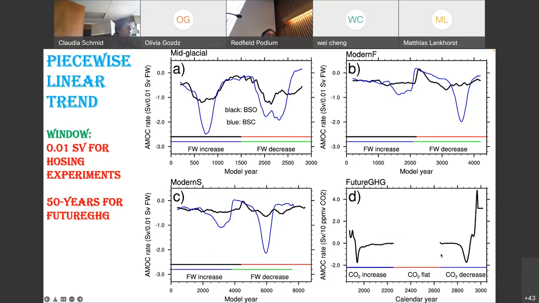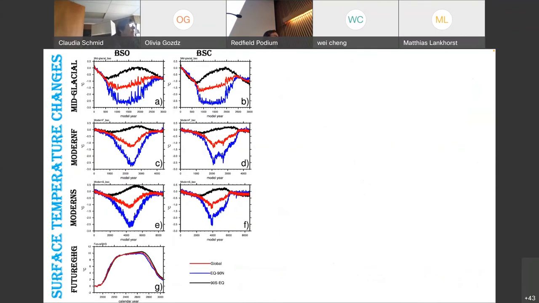By changing the AMOC, we can also affect global and regional climate. First, let's take a look at the global mean temperature and also the southern hemisphere and northern hemisphere temperature change. Basically, we can see that with the collapsing of the AMOC, we have a decrease of the global mean temperature, and this decrease is mostly due to the decrease of temperature in the northern hemisphere, but in the southern hemisphere the temperature is slightly increased. And the difference of the change between northern and southern hemisphere is larger in the open Barents Strait simulation than the closed one.